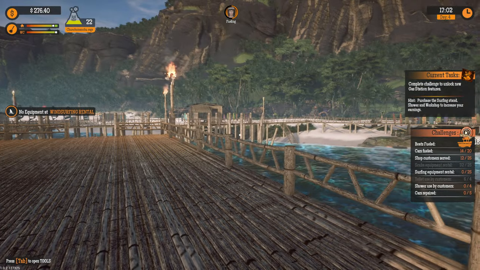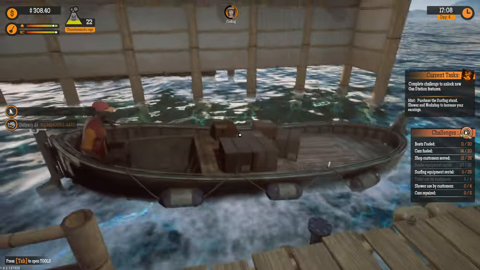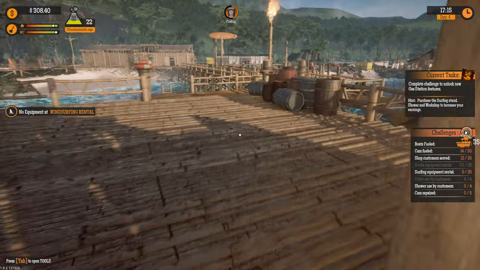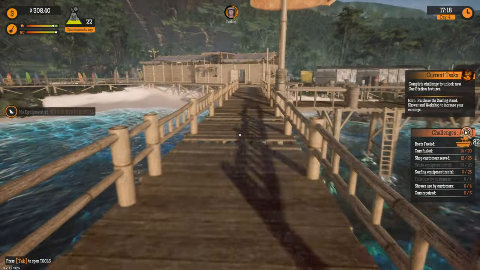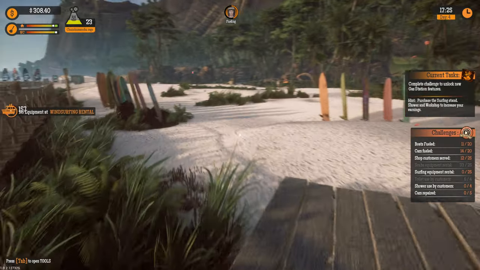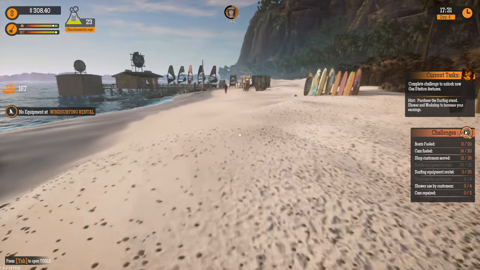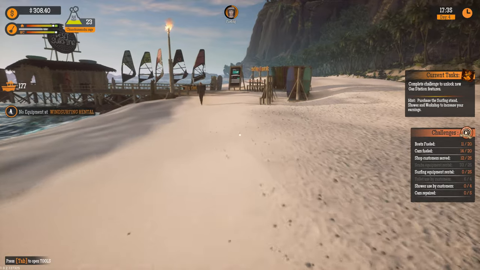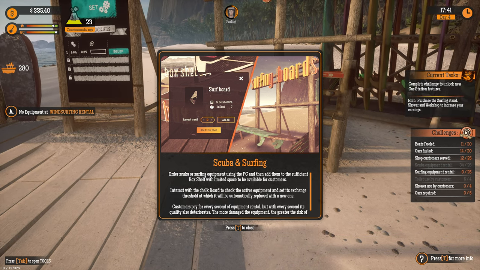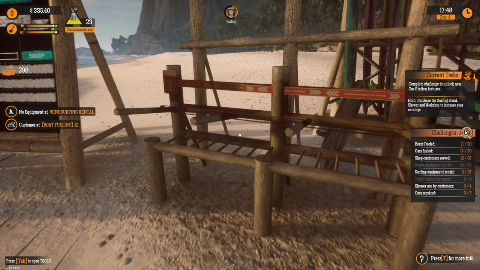It's all coming together, look. How cool is this? Thank you very much, kind sir. Beach huts, these employees. It was trailers in Route 66. Okay, order scuba or surfing equipment using the PC, then add them. Is this exactly the same? Yep, it is. Okay, let's do this.